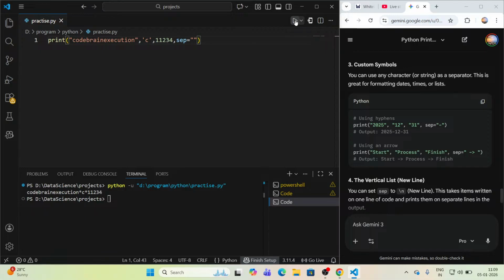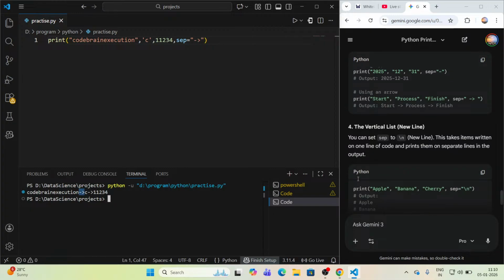By default, it separates using a space. But if you want something else, we can use anything we want. If you do it like this and run the code, see, this will give the output like this.